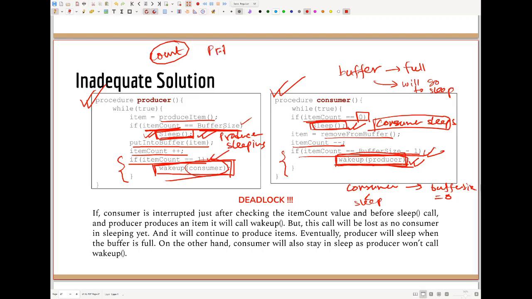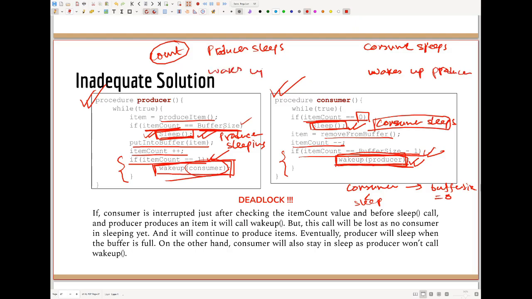So producer sleeps, consumer sleeps, wakes up producer, wakes up consumer.